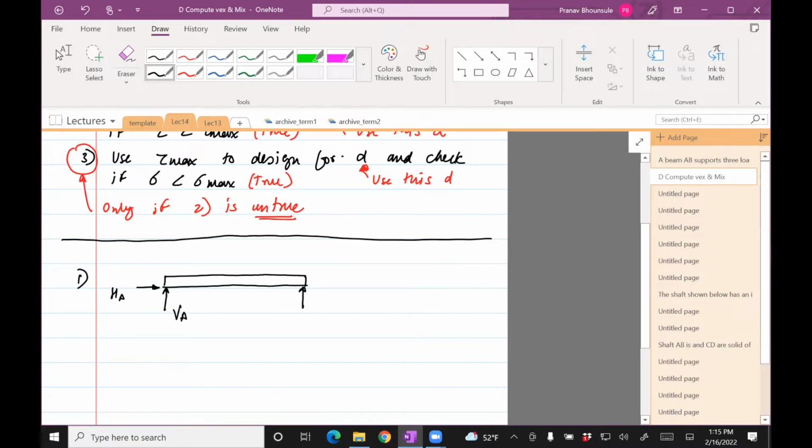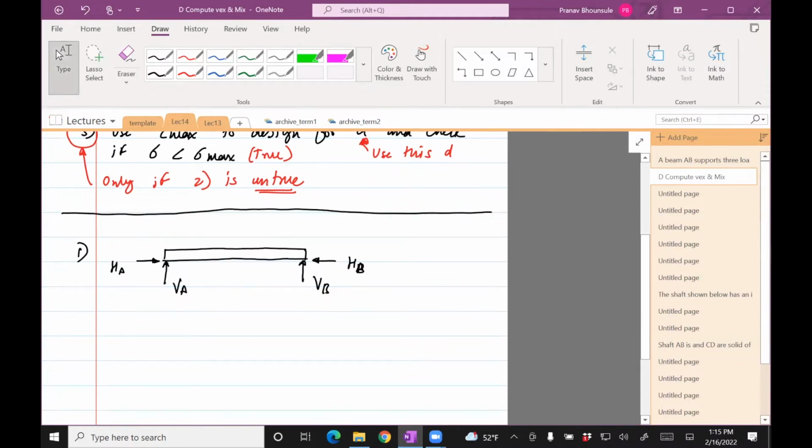So in this case, I put a pin joint on the left side, but you could do it on the right side. You could also, if you want, put a pin joint like this. So if you do that, then you will not be able to find HA or HB. You'll only be able to find the sum of them, which is equal to 0. Or in this case, HA minus HB is 0, but that really doesn't affect our solution. So let me remove that just to make it less confusing.